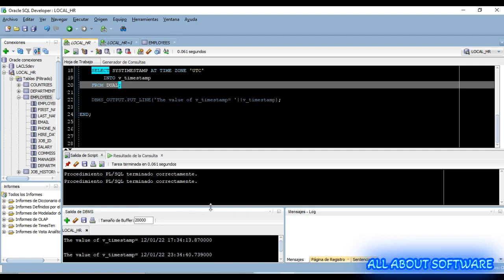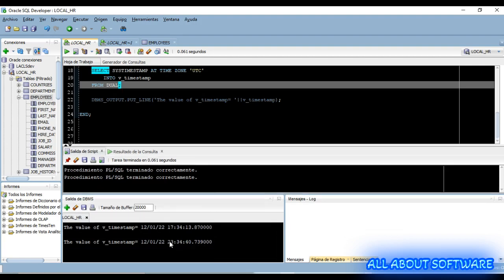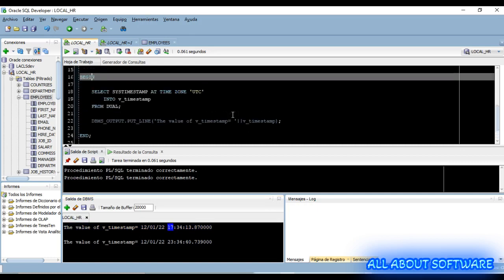Okay, here we have our difference. As you can see, there is some difference between the hours. That's because we are in Mexico, and as you can see, this is not UTC time zone.